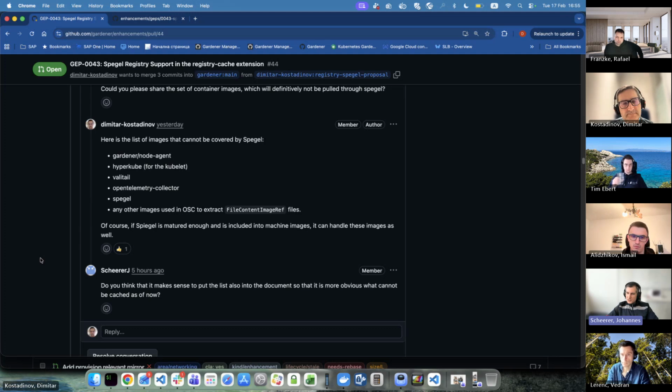The trade-off is, what do you want to achieve? Do you want to cache as much as possible? And obviously, if you want to cache everything, then it needs to run directly in the beginning. And that might actually be really hard, because then you might need to change the Linux distribution, which might be possible for us for Garden Linux, but might not be possible for Flatcar or someone else. So I think that's obviously a trade-off.